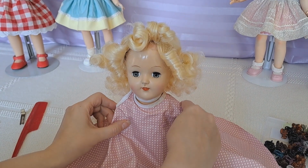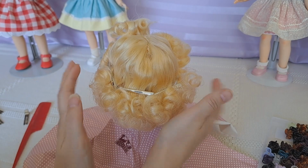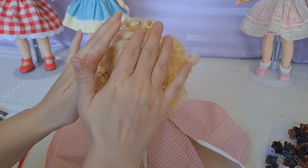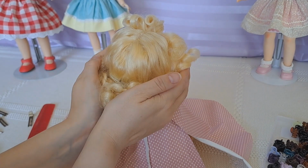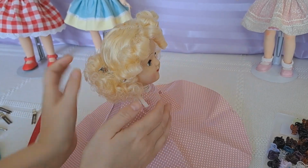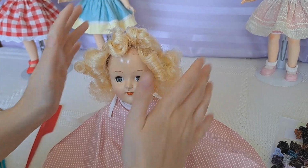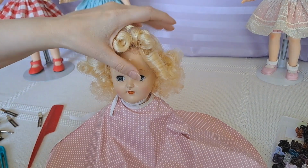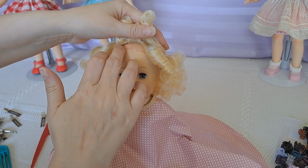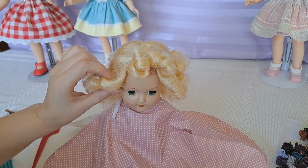Okay, so here we go. As you can see, this is just preliminary. We have put all of the clips to hold down the hair on her scalp, and then you can see all of her curls that are framing it. Now we're going to work on the front, and then when we're done, we're going to show you that her wig has to be glued down right here. We're going to finish doing her hair.